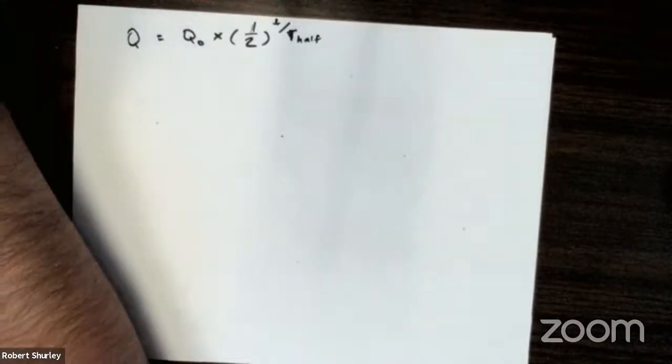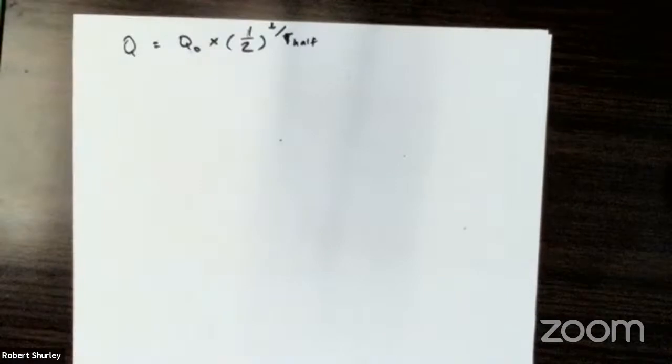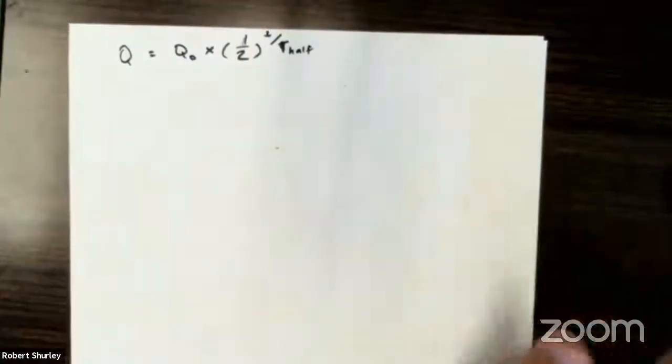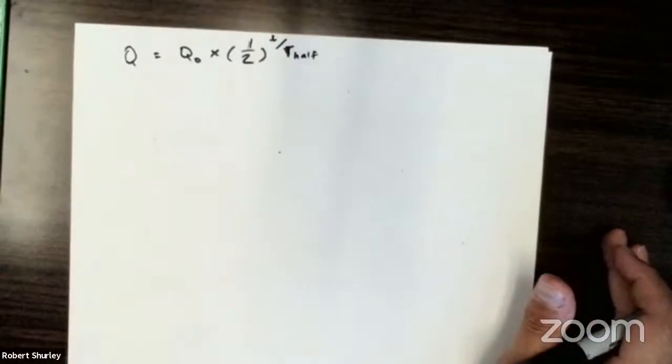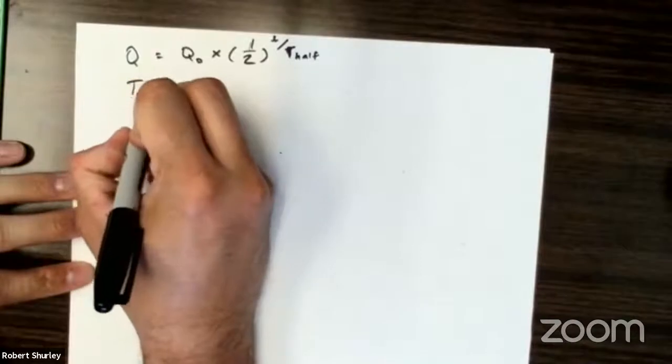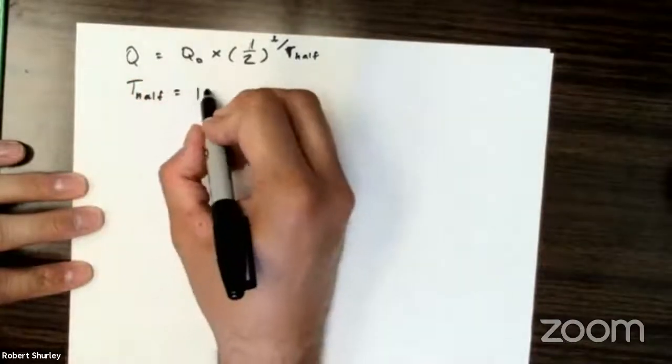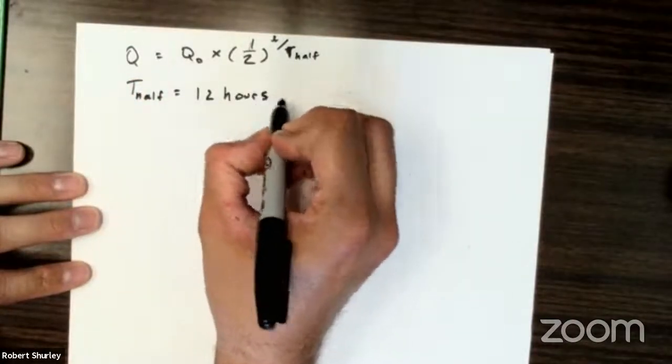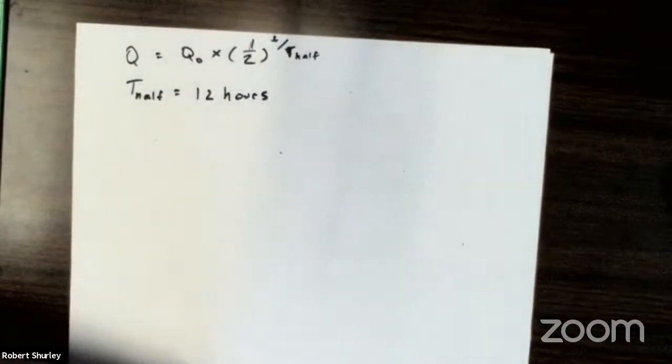Okay, so let's look at example 6 in your book on page 547. It talks about drug metabolism. It says consider an antibiotic that has a half-life in the bloodstream of 12 hours. So I'm going to write that down. So we know T half is 12 hours. So you take this medicine, and 12 hours later, half of the medicine is in your bloodstream, right? So if it started with like 20 milligrams, then 10 milligrams will be in your bloodstream after 12 hours.